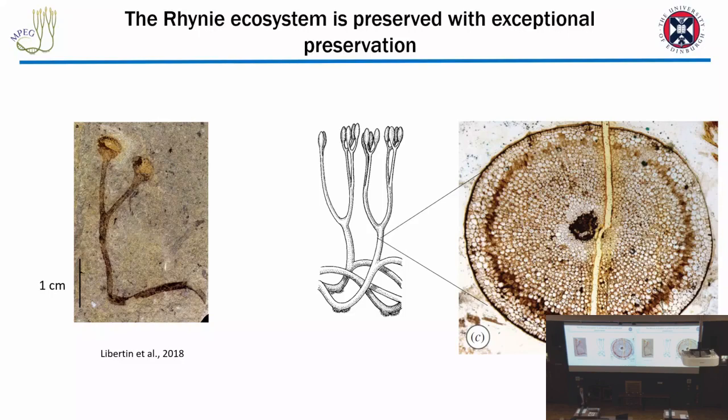In contrast, when you cut the fossils in the Rhynie chert, you can make thin sections of them and examine them under a microscope. So this is a transverse section through the stem of Rhynia. It's only a couple of millimeters in diameter, and what you can see is individual cells within a plant that grew 407 million years ago. You can see the conducting tissue at the center, you can see the epidermis where the stomata were for gas exchange, and you can even see this kind of brown line going round. This is really fascinating. This is evidence of mycorrhizal symbiosis. This is evidence of where the fungi were actually forming a symbiosis with the plant. This is all frozen in time in these exceptional fossils.